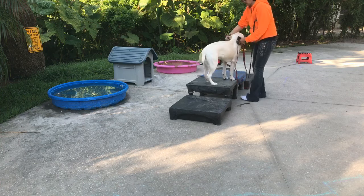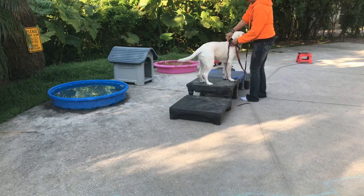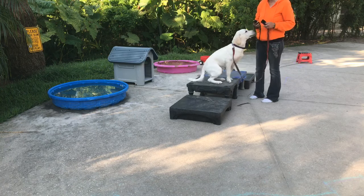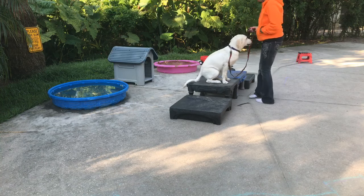All right, so I'm getting the collar on. No fanfare. I'm out of there. I'm making sure I've got slack in my leash. I'm probably looking at my pager too much. Now I am going to start with my verbal. Casper.